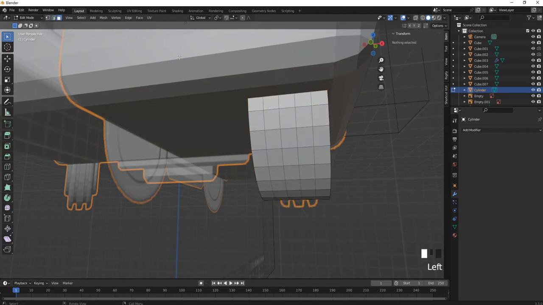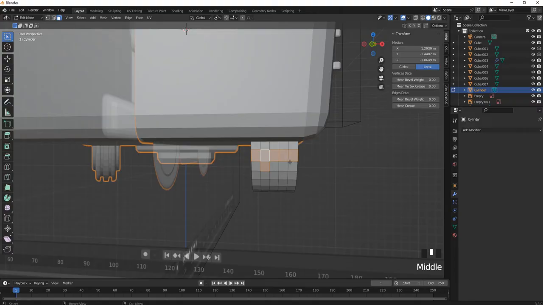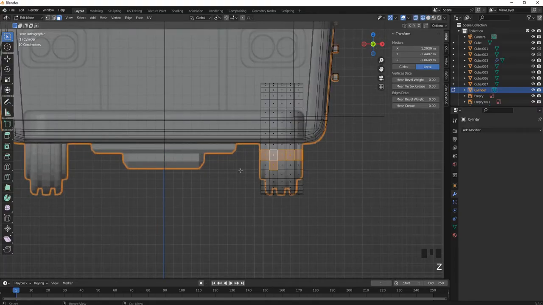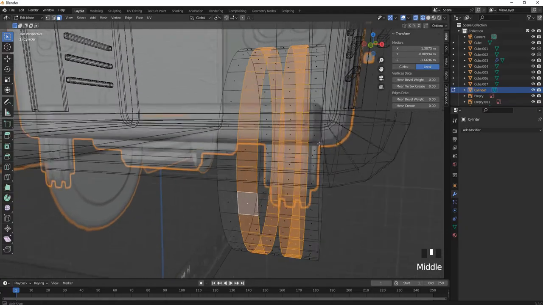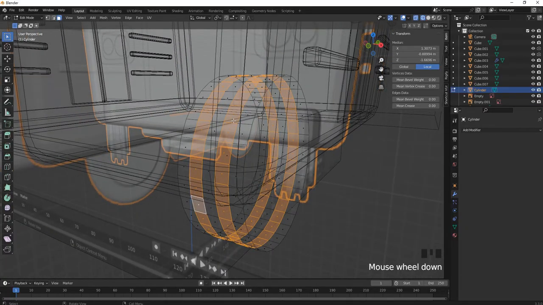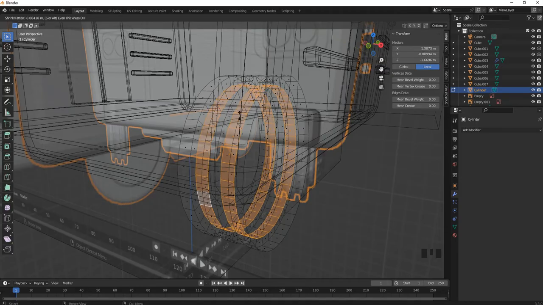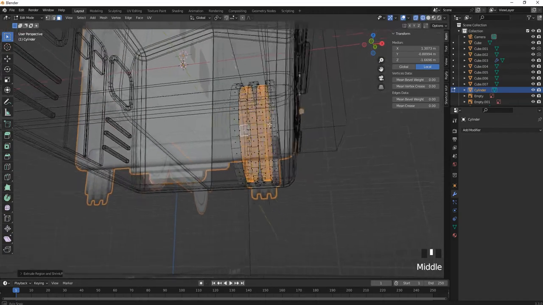And then go to face mode, select the faces, hold on your Shift and Alt key, select the ring, or if you cannot select the ring, just go to the front view, go to the wireframe mode, and select all the faces. Once you finish, press E, or just use extrude along normal faces, and you can extrude along to the center positions. Alright, it's pretty much done.